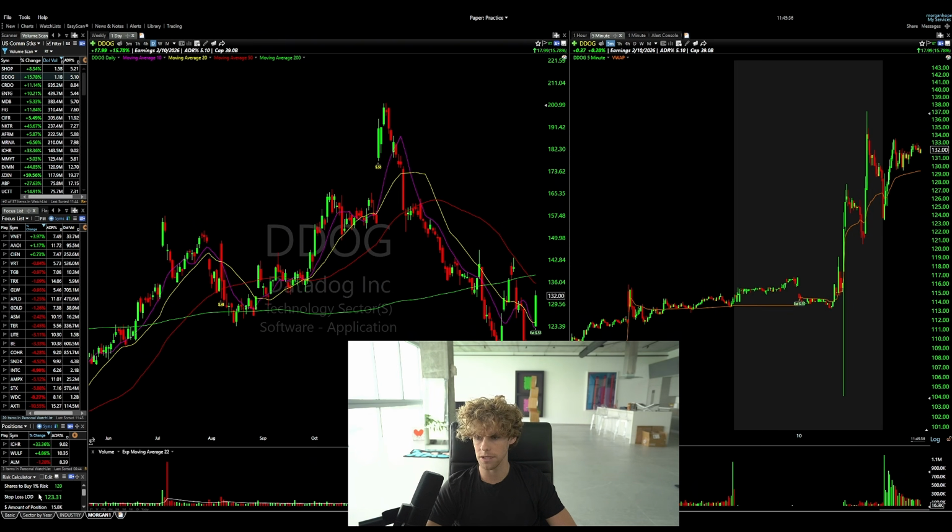And then down here we have the risk calculator. Now this is pretty important. So risk calculator, shares to buy 1% risk. I never risk more than 1% per trade. I don't recommend that you do. You can have a dynamic risk or you can have a flat rate. If you choose to risk 1% per trade, you would simply just type into your broker whatever it's saying to buy, put your stop loss, and that'll tell you how much money that's going to cost you.